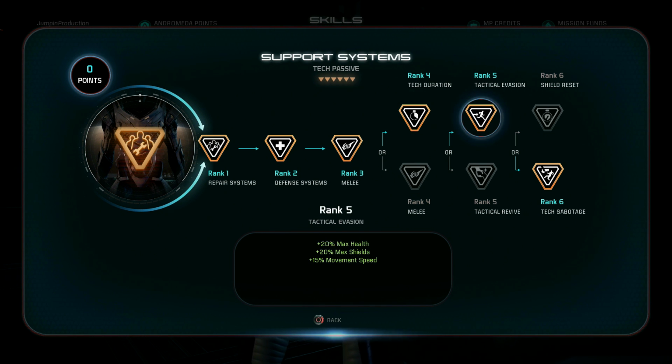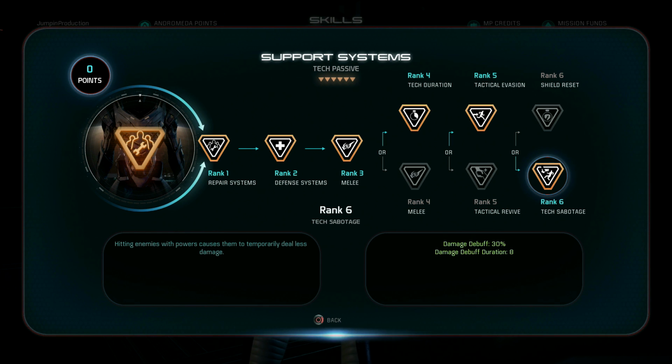Moving on, we're going to get health and shields and movement speed. So if you have Tactical Cloak on, you're going to have a 35% movement speed, and that is awesome. And finally, we're going to go for Tech Sabotage. It's the same thing with Blinding Heat. Anytime you hit an enemy with a power, you're going to debuff them, and they're going to do 30% less damage. Combine this with the Blinding Heat, that's 80% less damage. So if you're playing on even Platinum, the enemies are a joke. So yes, this is really, really good if you want to debuff the hell out of enemies.